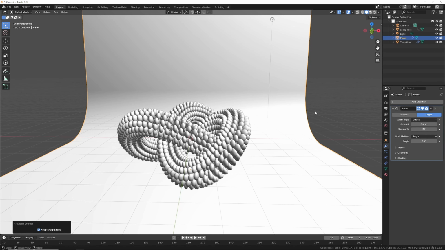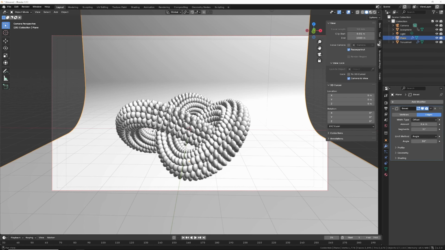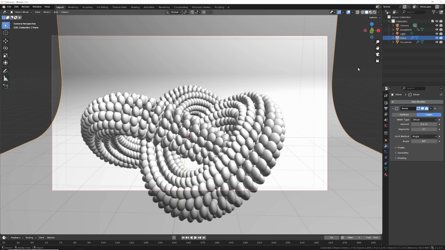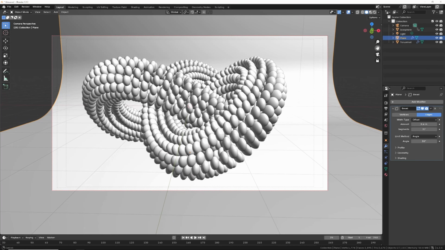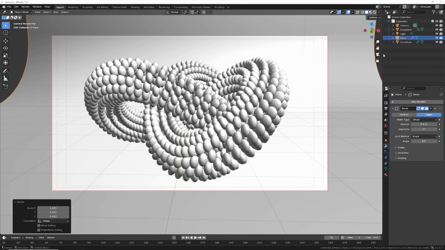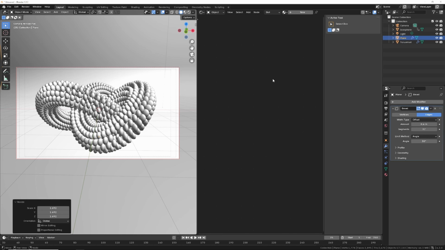Right click, Shade Smooth. Now Ctrl Alt 0 to activate the camera. Hit N in View, select Camera to View. Hit N to close. Now we can move. Maybe I scale the plane more. Now here, right click, Vertical Split, and I go here. I select Shader Editor. Hit N to close this window.